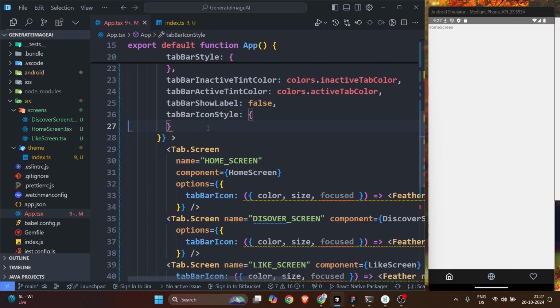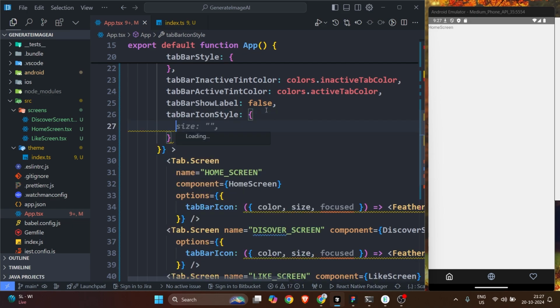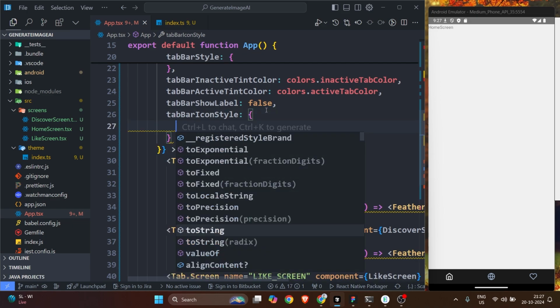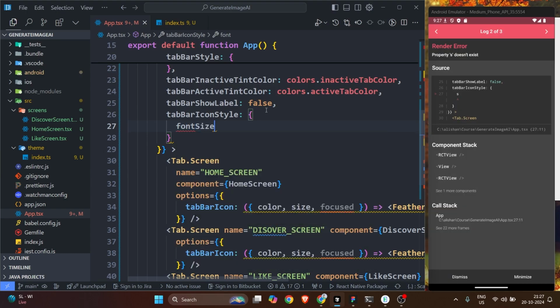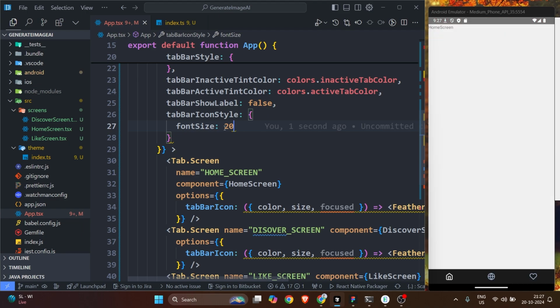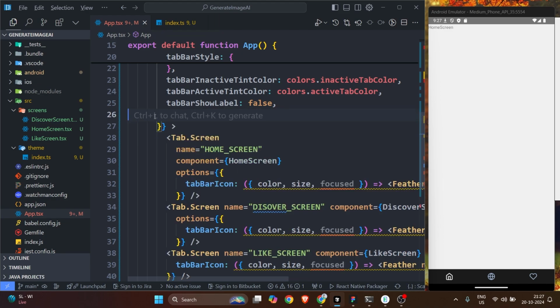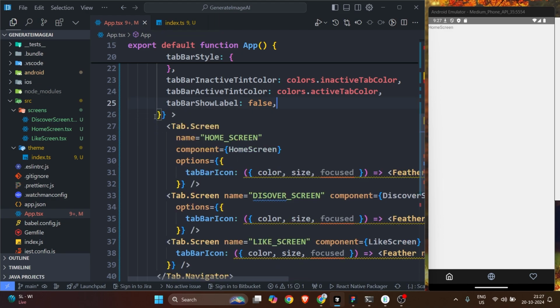Okay, it doesn't work. Let me try whatever the properties are here, size, font size, maybe let's try with the font size. I'm not sure that it really works. And if I make it 40, no, this doesn't work. So we can have much more properties. You can define them, that's totally up to you guys. And yeah, that's all in this video.